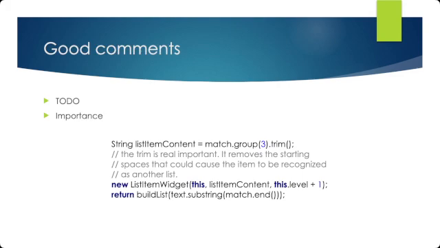Then, some importance comments. Sometimes developers write comments like this, and the comment explains why something matters, and that's good. But instead of writing it in a comment, it's better to express it in code. So this strange code, we can move to a new method and add this information like the name of the method. Maybe it will seem strange because it will be very long, but sometimes we can just replace the bad code with a new function with a good name.